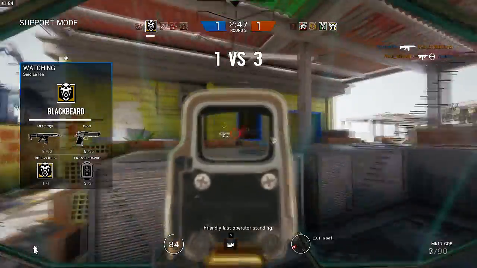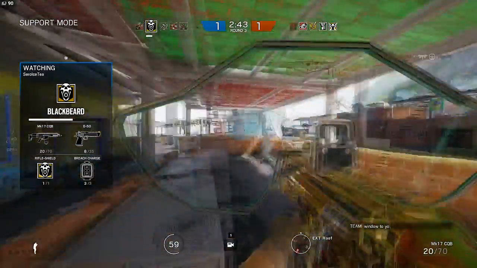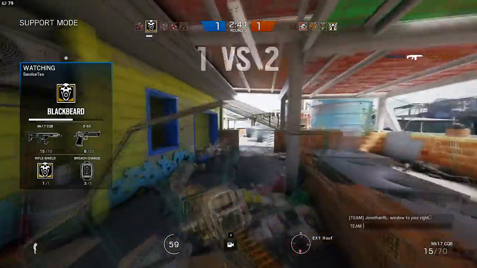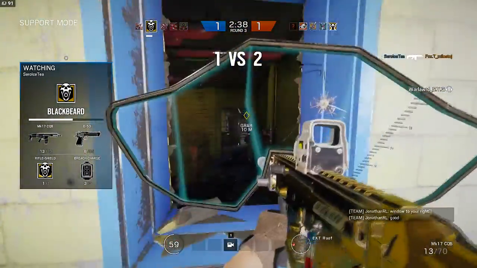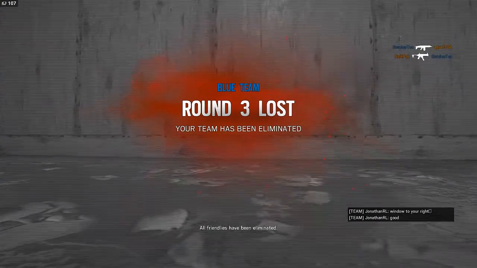Friendly, last operator. Yeah, Valkyrie is downstairs on the left. Last operator standing. All friendlies have been eliminated.